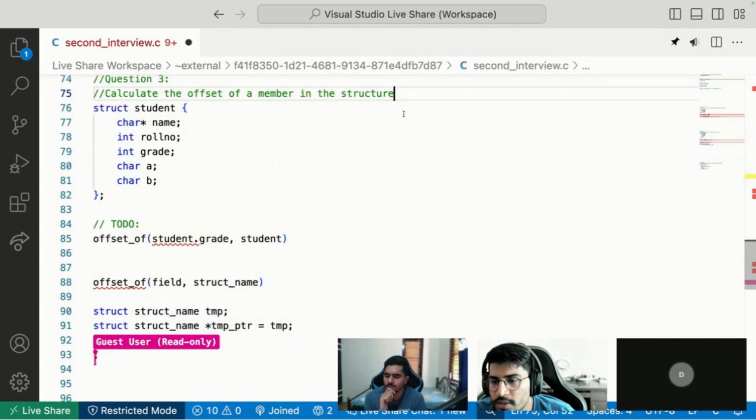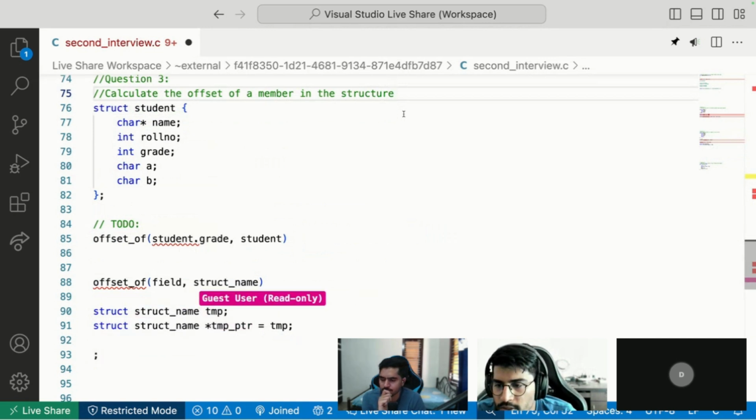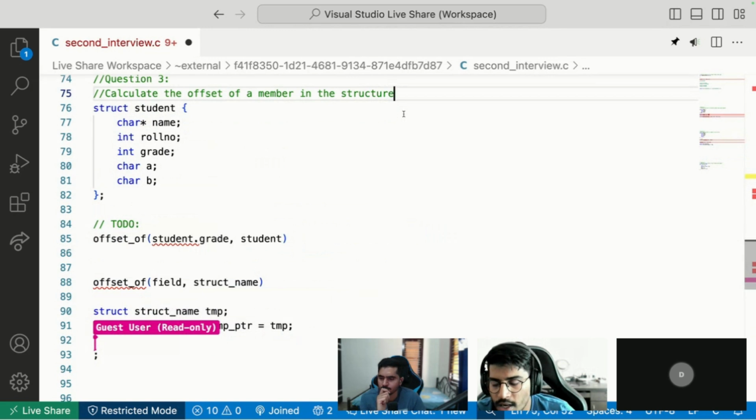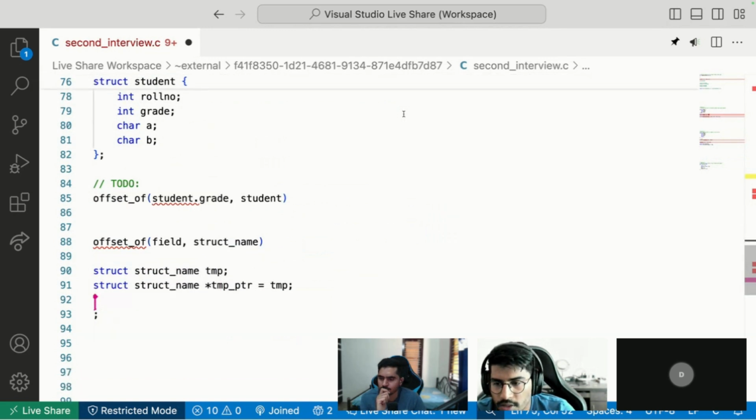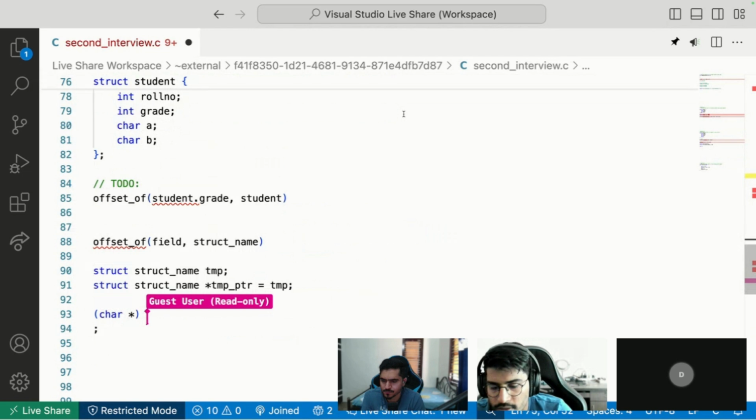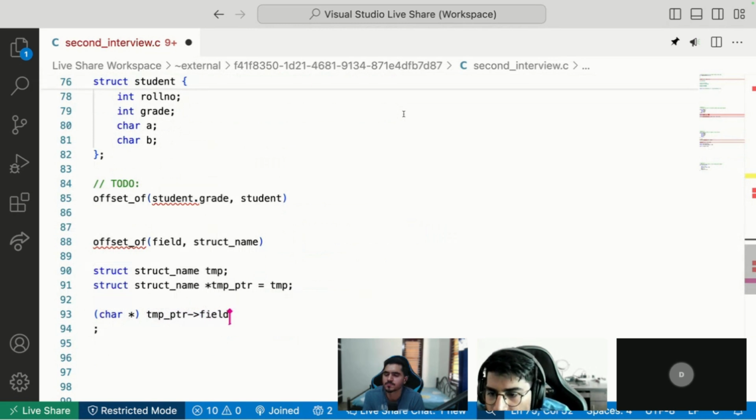So I have now gotten a pointer to a structure, and now basically I need to typecast again to a character pointer. Just bear with me, folks. So temp pointer is already pointing to a structure named temp, and this is a field here, right?